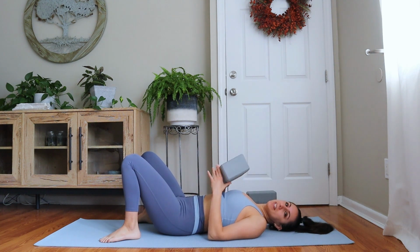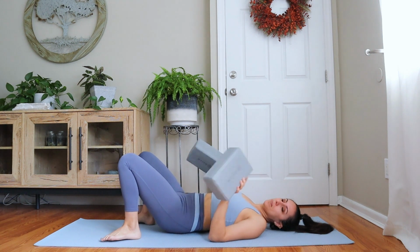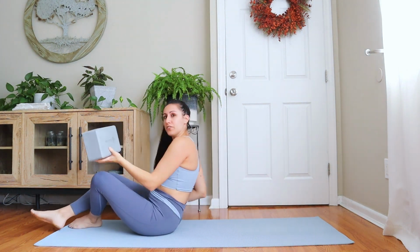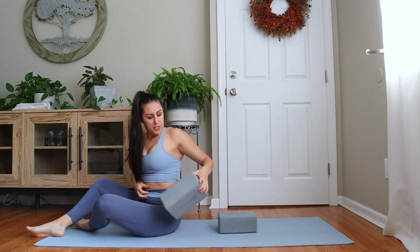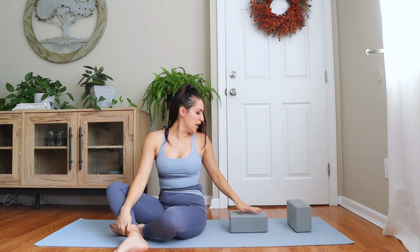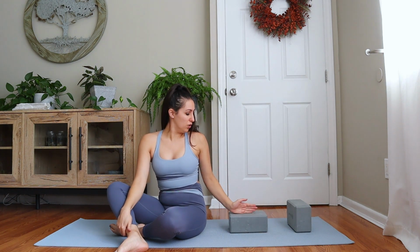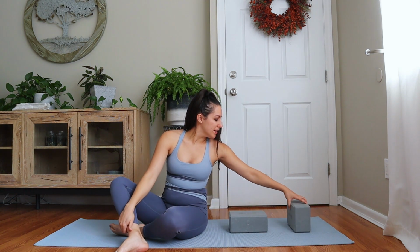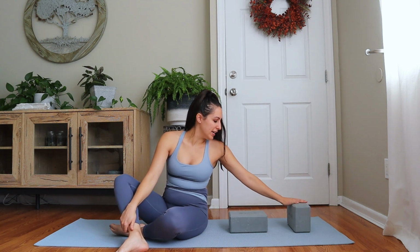So if you have neck issues, you might want to take the supported version with the blocks, or if you just aren't feeling like you want to do fish pose right now, take supported fish with the blocks. So for supported fish, you have one block on the low setting going long ways, so it's like long ways for your spine, and then this top block where your head's going to go is on the medium setting.